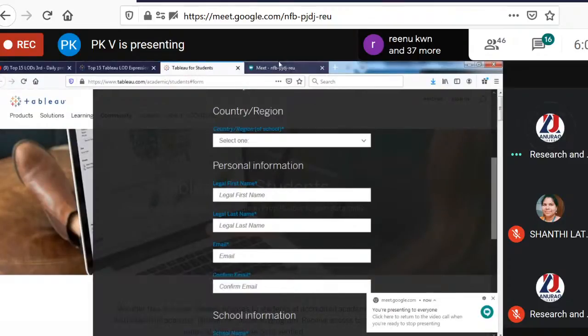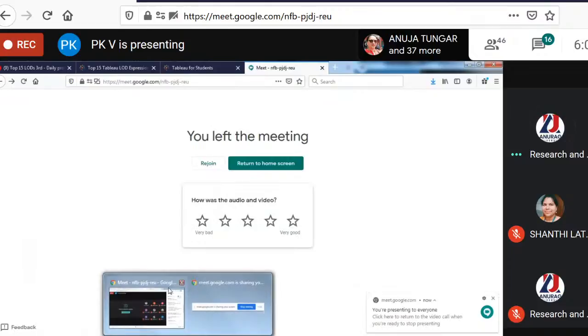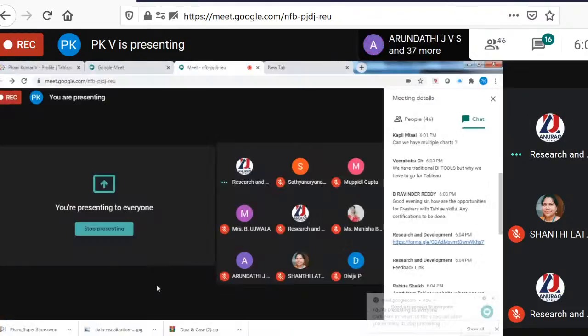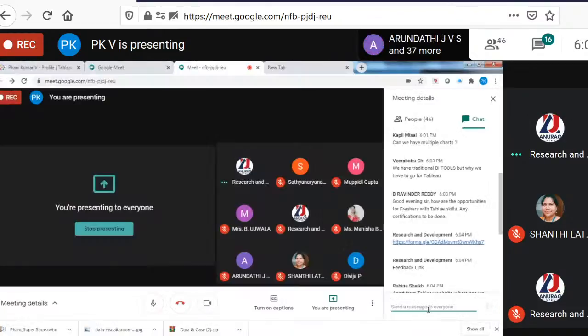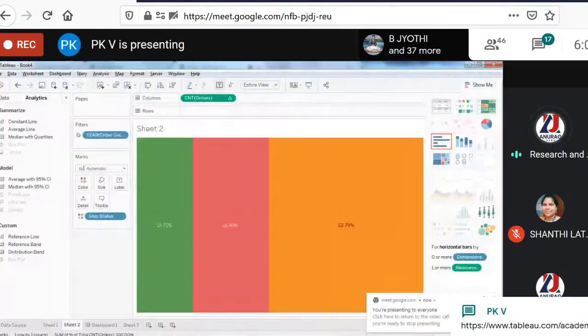Yes, you will get it within some 24 hours. You will get the license. You can use that for 1 year without paying any money, and you can upgrade for the whole year. Every time you get a new version, you can upgrade the version. After 1 year, they can again update. Yeah, they can get the updated version.